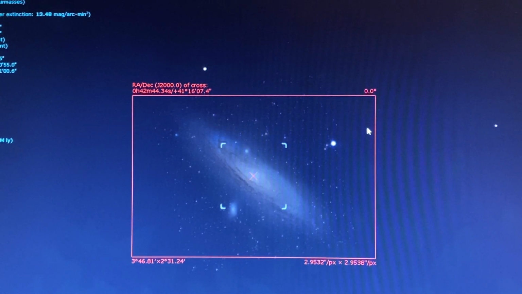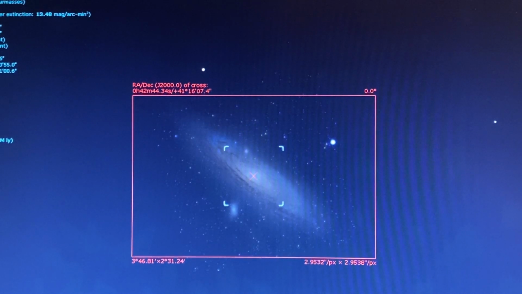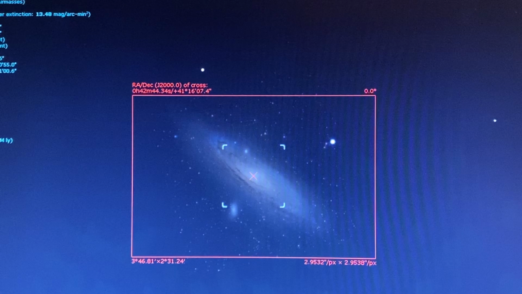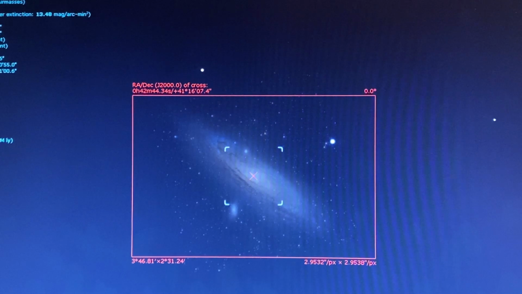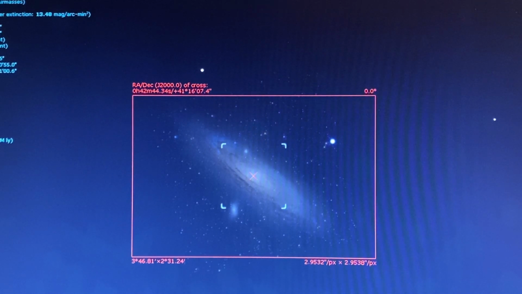Of course, you'd have to take multiple time exposures, or if you have a very nice tracking scope, a few very long time exposures to gather the signal you would need to make it look like that. But at any rate, that's what it would look like if you were to take a photograph using that Nikon D3100. Just wanted to give you an idea of some tools that are available so that you don't have to calculate that true field of view every time for a given eyepiece and telescope combination, but you can get a visual picture of what it would look like using apps like Astronomy.tools or Stellarium.